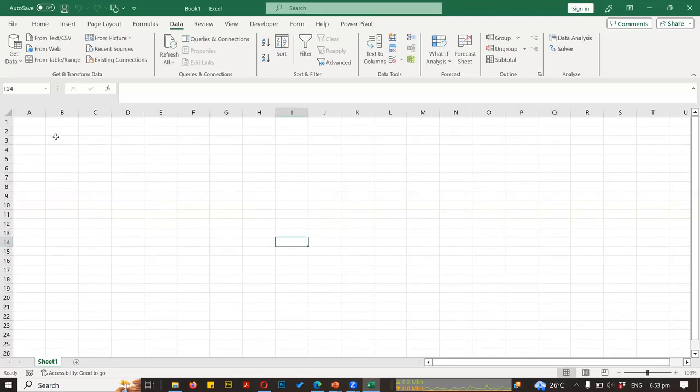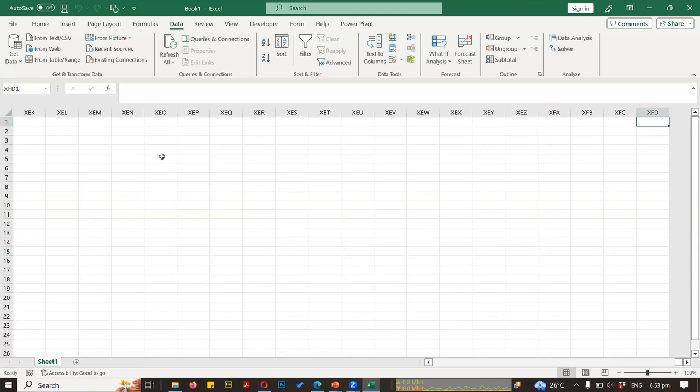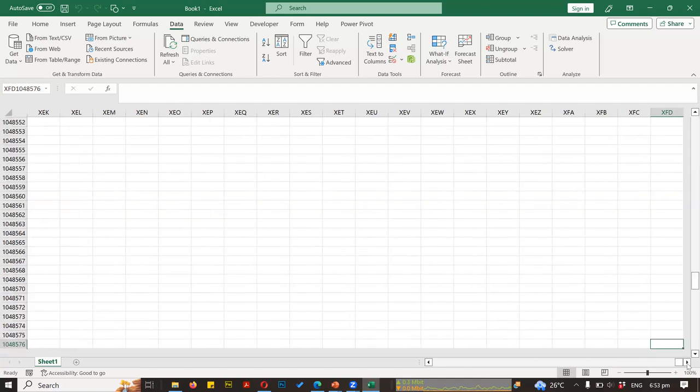It can span as far as the last column, XFD. If you hold the Control key on your keyboard and press the right arrow, it will take you to the last column, XFD. And if you hold Control and press the down arrow, it takes you to the last row on this software I'm using right now.